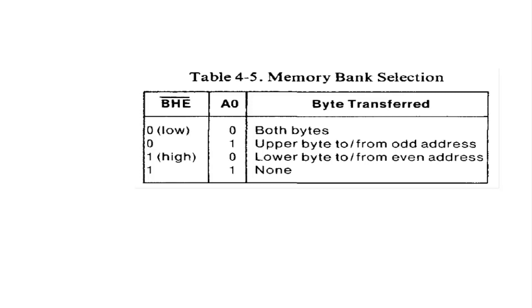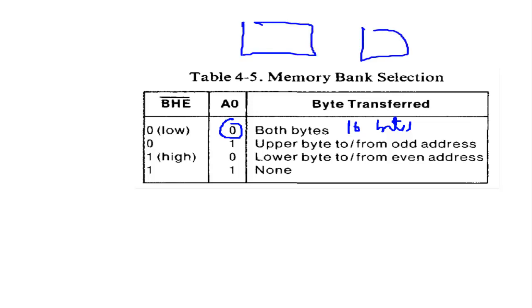So this is my A0. If A0 is 0, and your BHE is also low, then it will take up both bytes, that is 16 bits. It will select all the 16 bits, so that we can access both the memory banks, because I told you we had two memory banks.